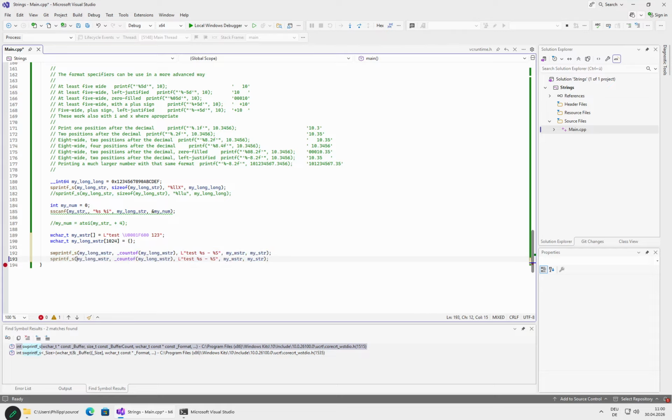So just sprintf, not vstring, also not vstring. This is of course short. Then we need to change this to s and this to s for it to work. Right, so this is how you can easily convert from wide string to normal ASCII string and vice versa.